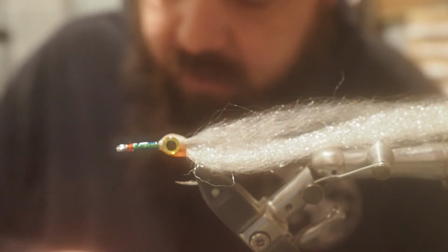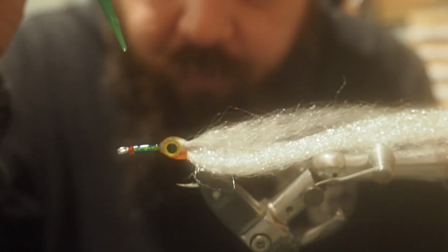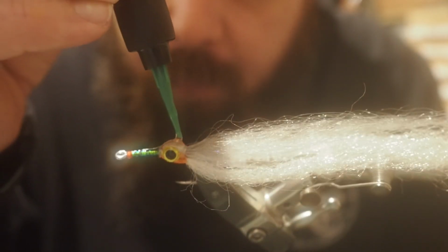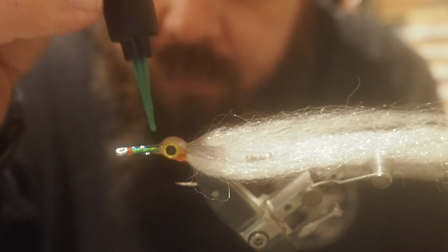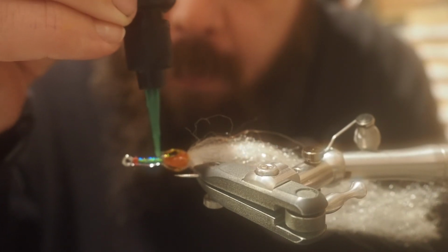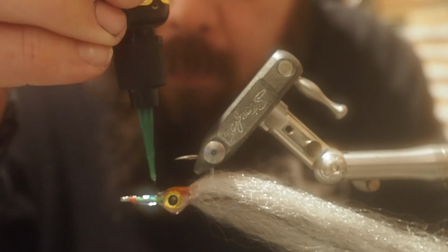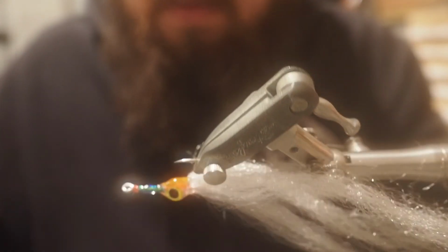I'm going to grab the clear again. Give it another coat of that. Over the eyes as well. Down the side. Down onto the beak. Make it just sit real nice. You can do it in parts or just keep it moving.